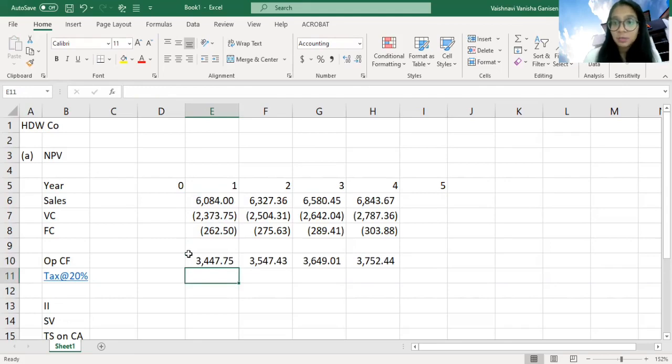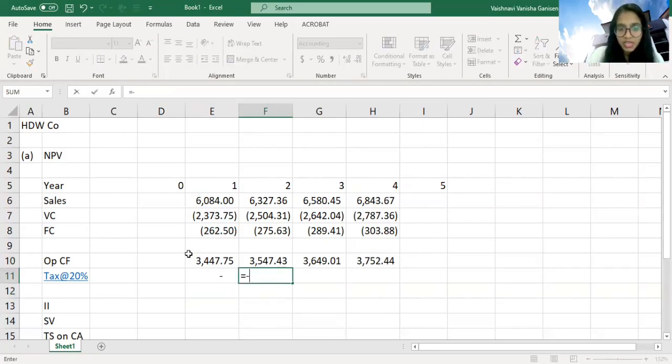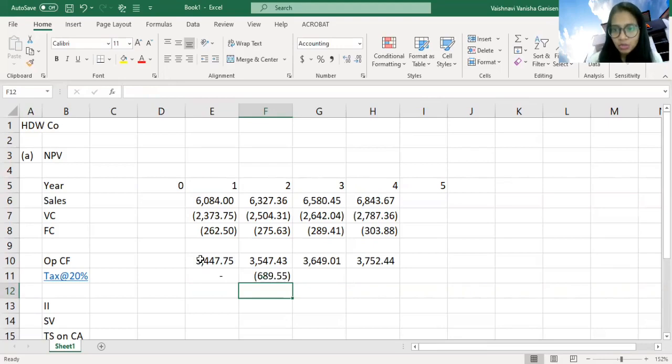Now remember, your tax is paid in arrears. So if tax is paid in arrears, what do you do? Remember, the first thing that you do is you put the value in year 1 as 0 because you are paying the year 1 tax in year 2. So this is equals to negative operating cash flow multiply 0.2. So this question tax rate is 20%. Please don't just put your own figure. Okay, I'm telling you, don't put your own figure. You put your own figure, the answer is wrong.